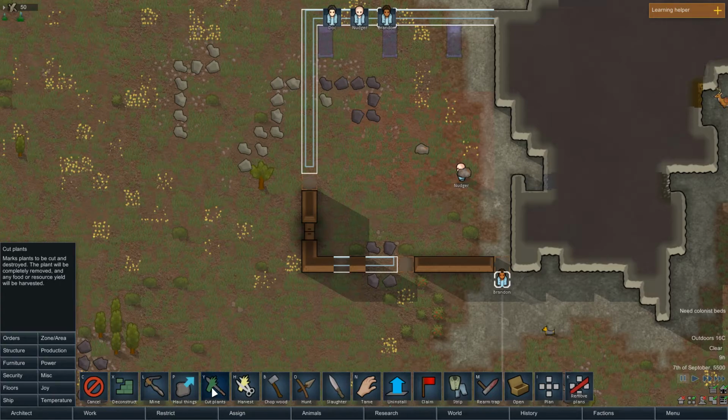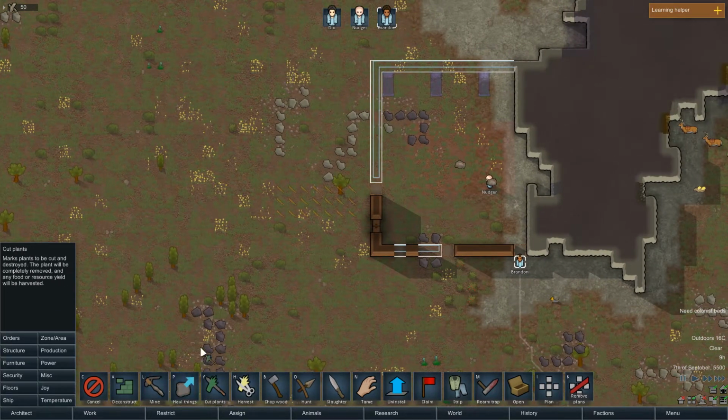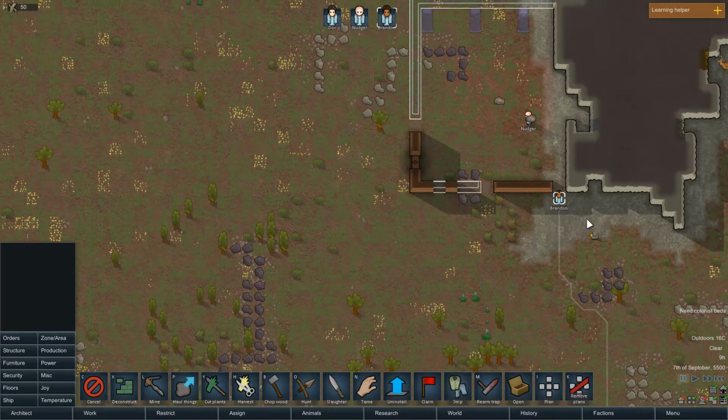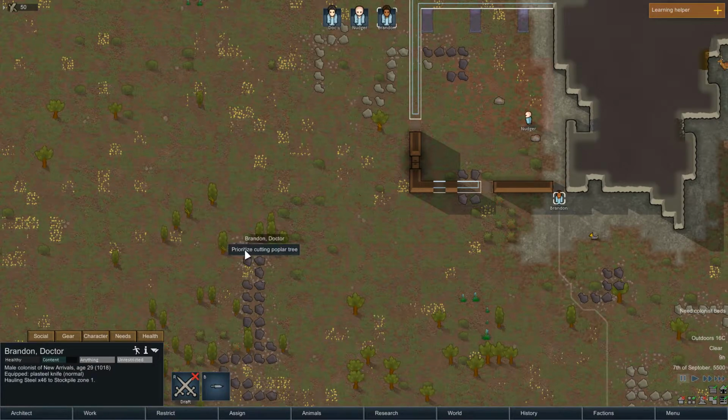Orders, there we go. Cut plants, cut that tree. No, that's the wrong one. Cancel that. Not cut plants. Wrong one. Chop wood. Chop that wood. In fact, chop all of these woods. Okay, and prioritise that. So Doc, you do that tree. Nudger, you do that tree. And Brandon, you do that tree.